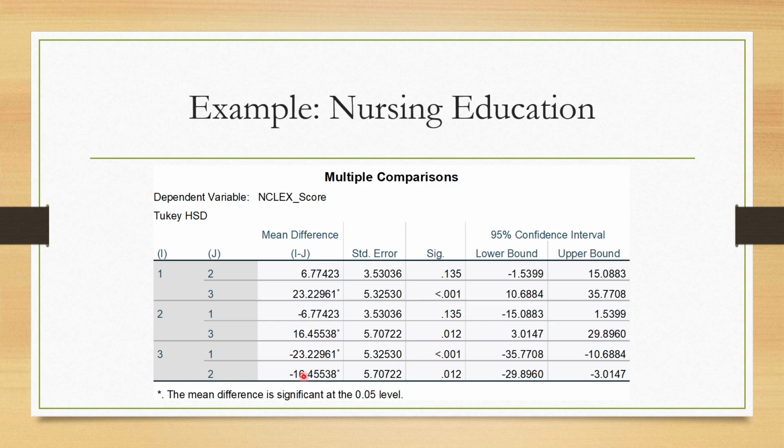Now, I should mention here that I can break this down and write up all the text that I just mentioned, but what's often done when I'm summarizing this is that I think about it a little bit more to try to come up with a more concise summary. So for me, the concise summary based on this post hoc analysis is that community service learning and experiential learning are both statistically significantly higher than didactic. So didactic is statistically significantly lower than both community service and experiential. But community service is a little bit better than experiential, but it's not statistically significantly different.